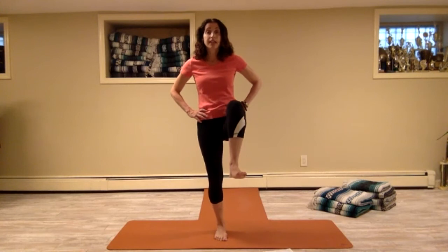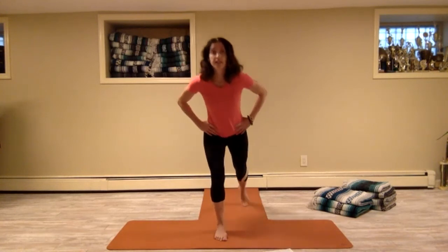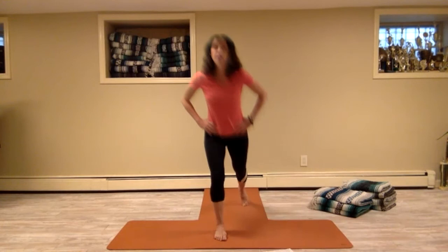Heel toe the feet to come right under the shoulders. Let's go right under the hips. Take the feet right under the hips. Let's lift the right knee up. We're going to take the right leg long back behind. The heel is lifted. It's a lunge. Then just come to stand.